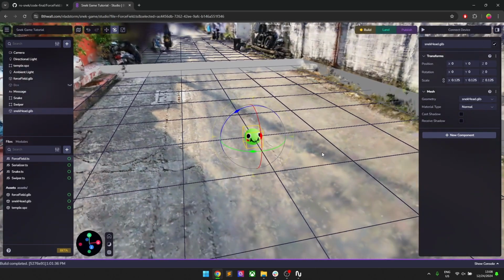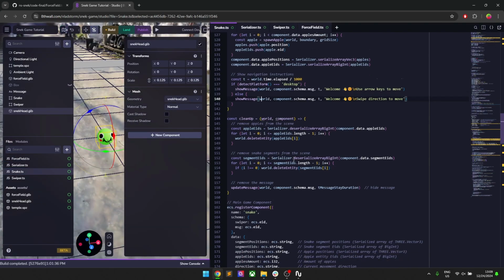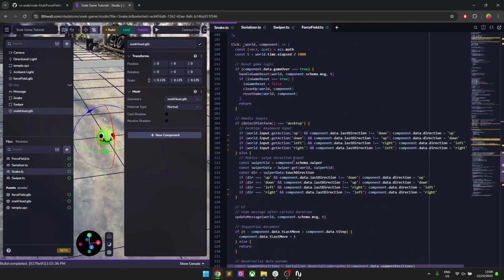And let's add code which will now direct the snake head into the position of the moving direction. Let's go to the snake component code.